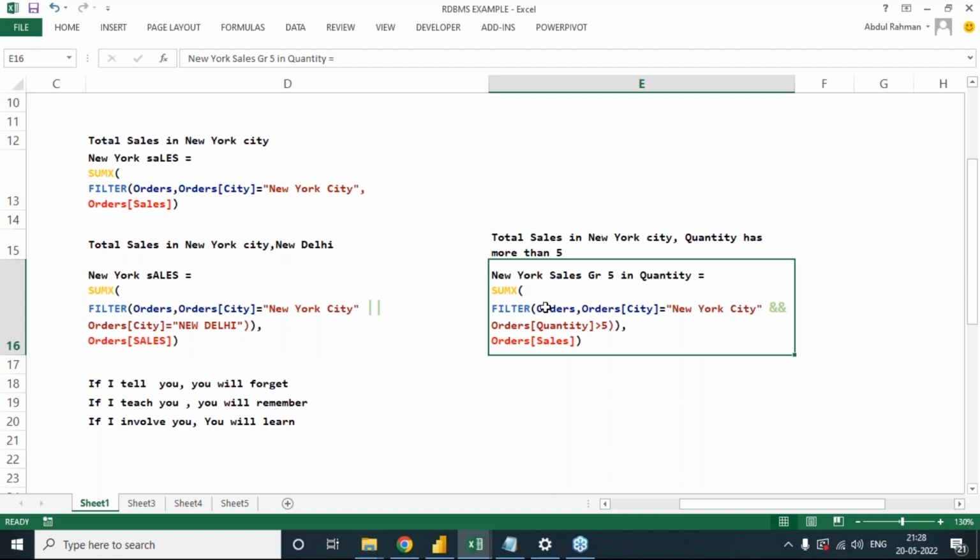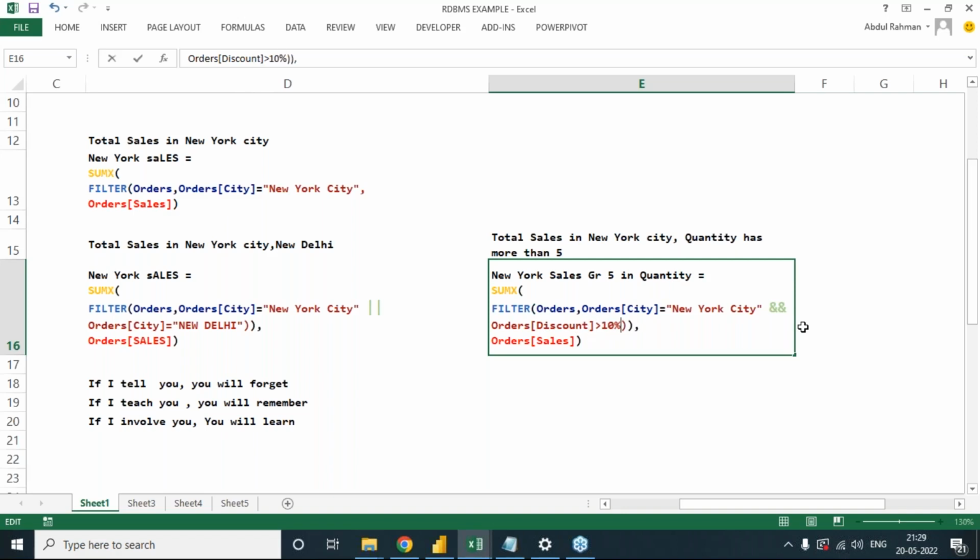For example, if you want to see the total sales where you have given a discount of more than 10 rupees or 10%, here you will add, instead of quantity, discount. You have given a 10% discount.